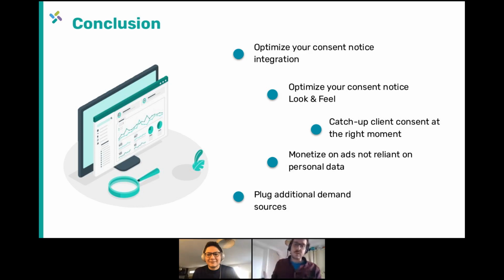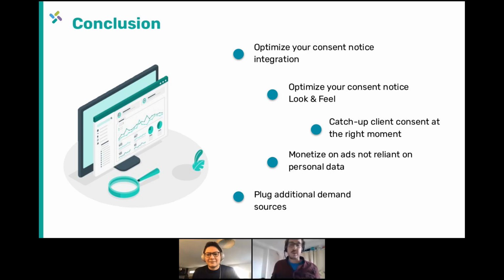Then, if you still have a rather important share of users who refused consent, you might consider implementing a second ad server like Smart. Of course, it depends on whether 1% or 10% of users are refusing; it's not the same deal.